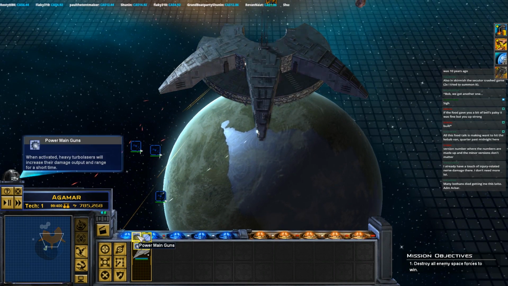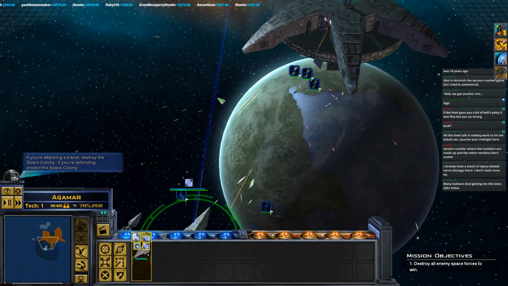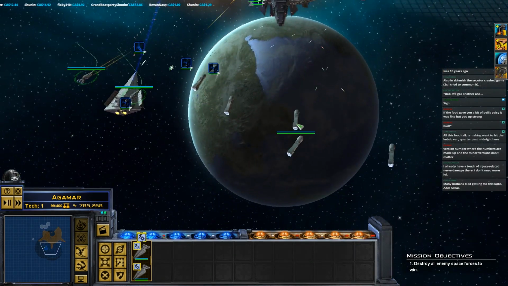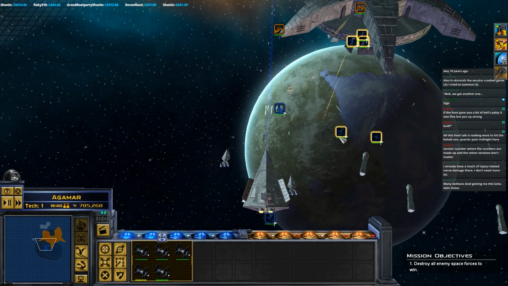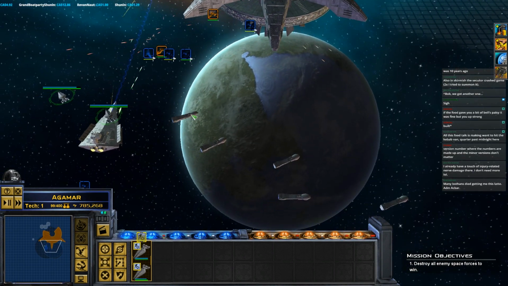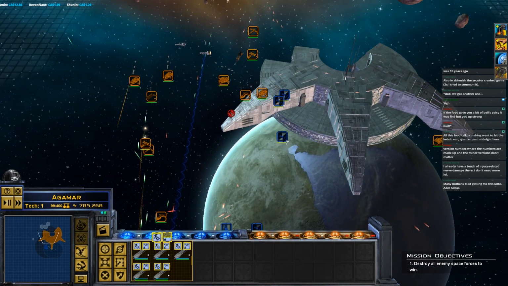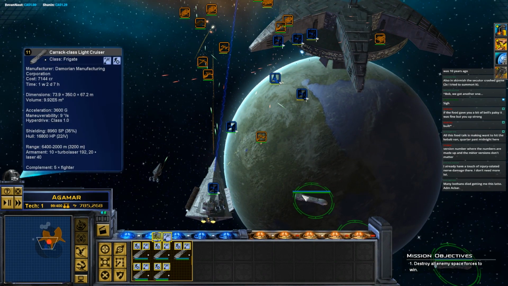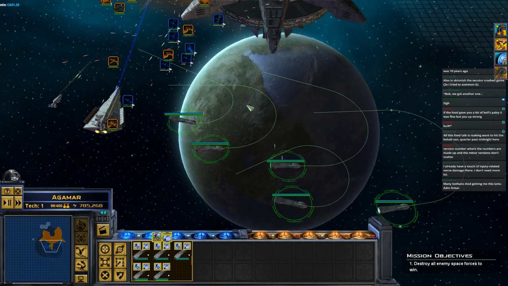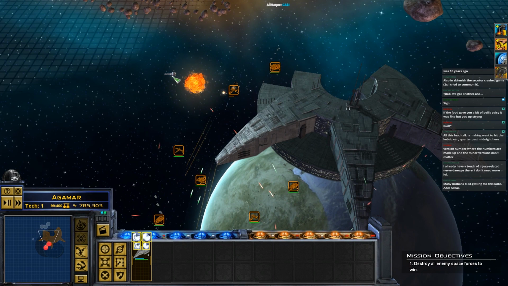Oh, your stuff comes. Like, aha, we'll draw you in with our undefended space colony and send out our two corvettes. Truly an evil, evil plan. I'll probably bring these Carricks over there just so they can laser at some stuff.